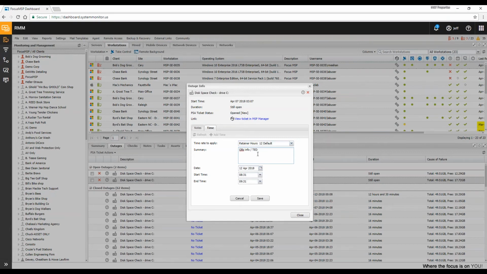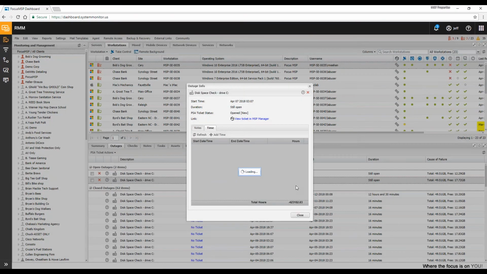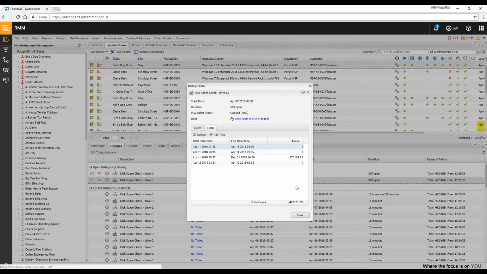detail. And I always type Ted, so I don't know if there's anyone named Ted out there. I apologize if that disrespects you. But you'll see in this case that I can put on the date and even a start time and end time. So when I click save, guess what? I've added an internal note, I've added a public facing note, and I've added time against tickets, directly from within the system. And now, if I needed to, I could click view ticket in MSP Manager. What I'll do now is hand this off directly to Brian and let him work his way through MSP Manager in different scenarios as well.